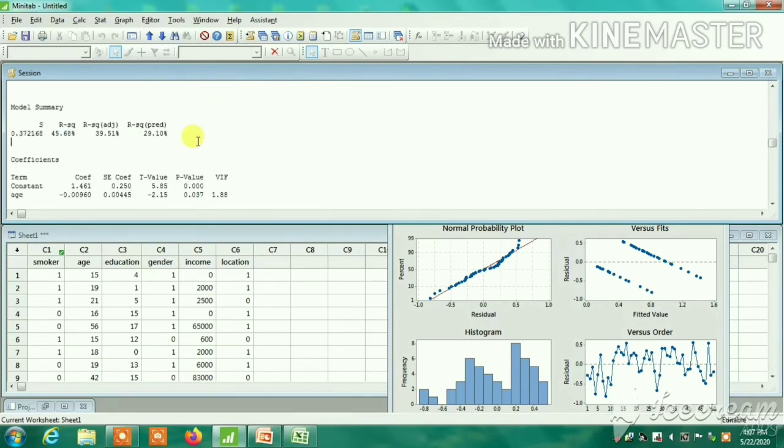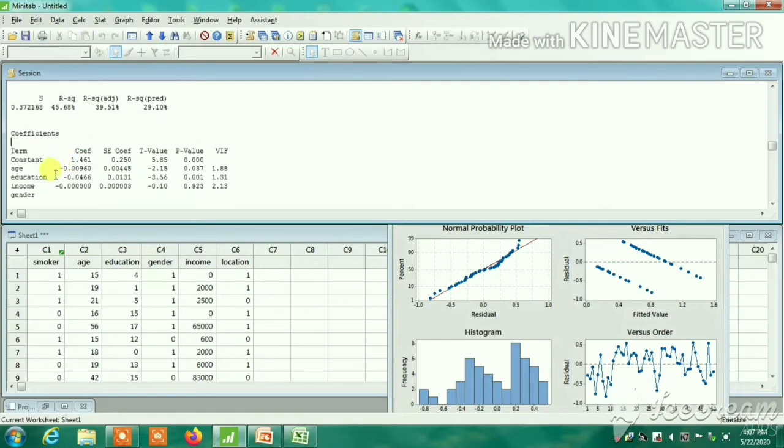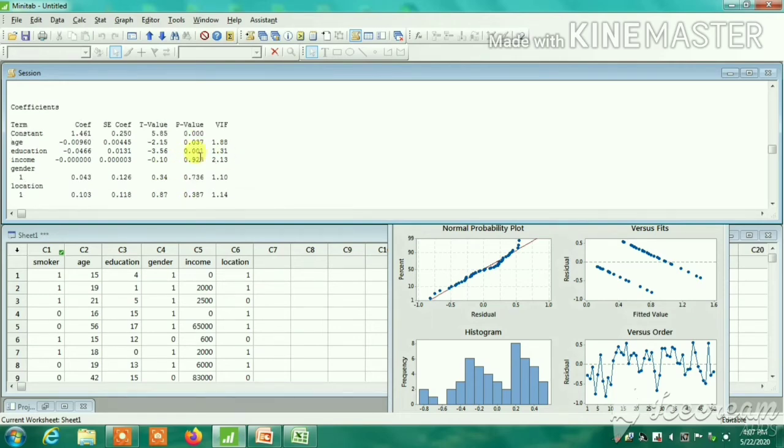Analysis of variance is not needed at this moment. We can start from the coefficients. Look, these are the coefficient, standard error, t value, p value. From the p value we know that since 0.03 is less than 0.05, this is significant. That means age is significant and education is significant, and other values are not significant. Both coefficients are negative.